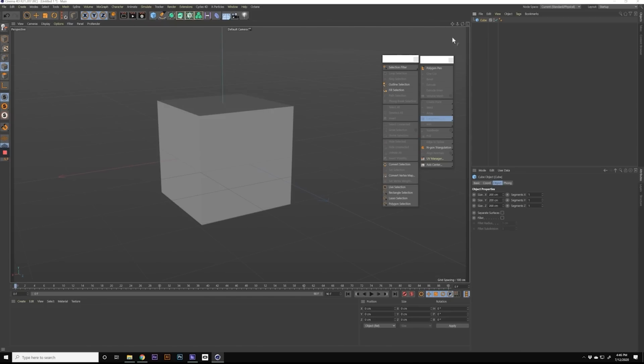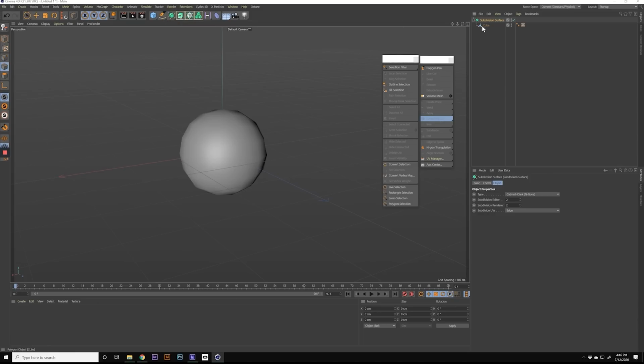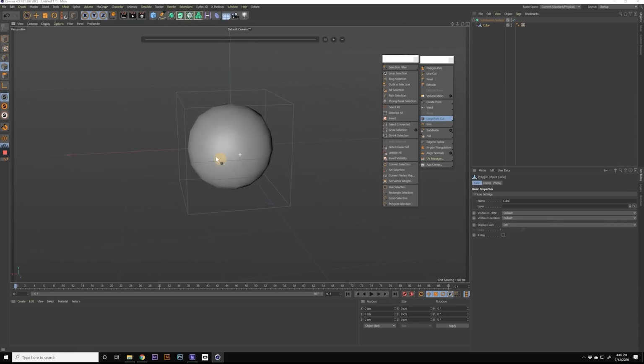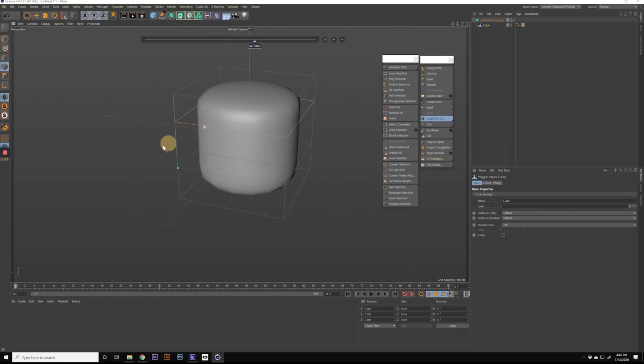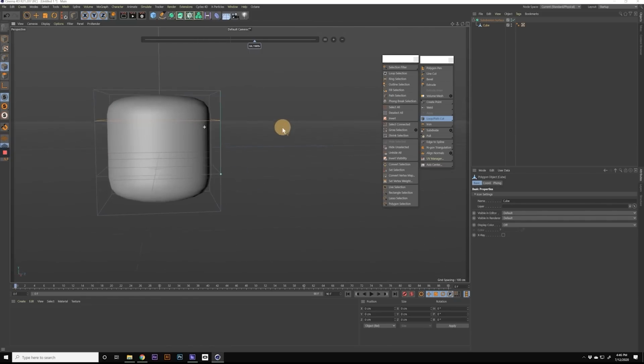Let's just create a new cube. Press C to make it editable, and then hold Alt, or I think it's Option on a Mac, and click your subdivision surface object, and it will be inside there. So we're just gonna start creating the hand. I'm gonna get my loop path cut, and I'm gonna cut one down here. I'm gonna cut it more like right here, and another one right here. So it's making it more of a cylinder. It looks more like a wrist or something.